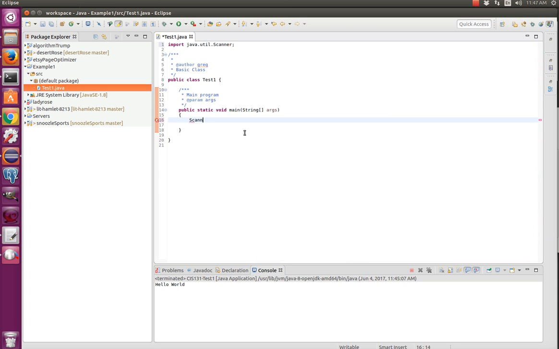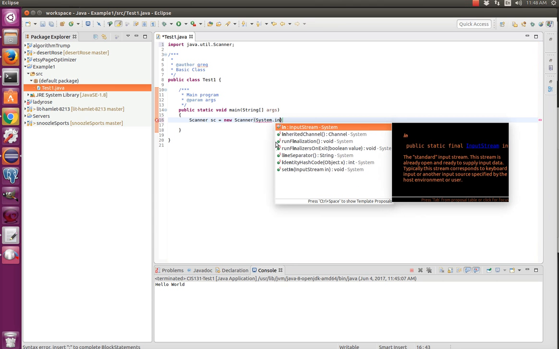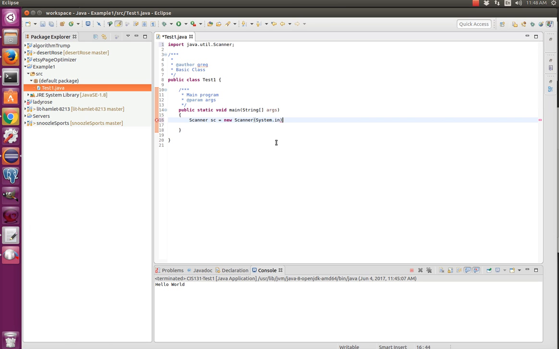Then I'm going to declare the scanner as sc equals new Scanner, and then the input for the scanner declaration. If you're not super familiar with Java, but you are familiar with other languages, the new keyword actually allocates memory. It says I'm going to bring in a new object and store it in this place. And then in this constructor, I'm going to do System.in. This is basically saying I'm going to read in stuff from the command line. System basically goes to the console.